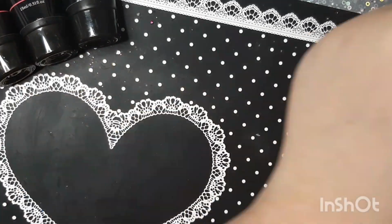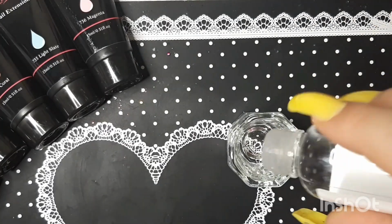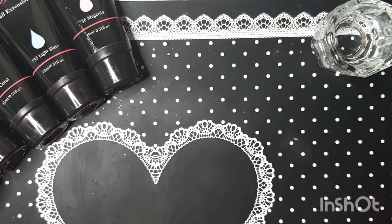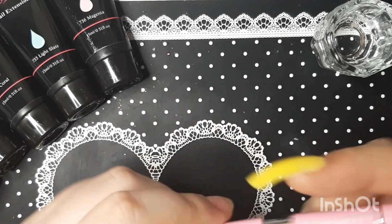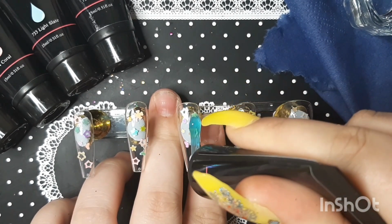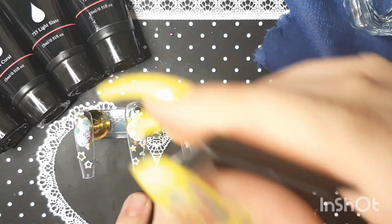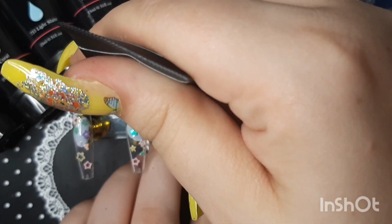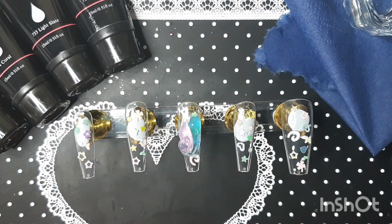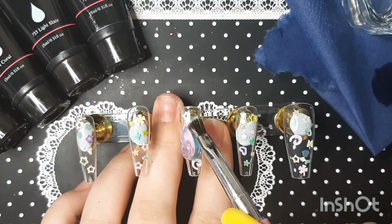So I just stick them into the nail lamp, and then when they come out, I pour some slip solution into a bowl, and I'm using the pink brush just because I don't want to dirty more brushes than need be. This one's working fine, so I'm going to use it. I think I stuck the wrong nail on the wrong hand because apparently the blue was on the inside. They still look fine. So I just did half and half.